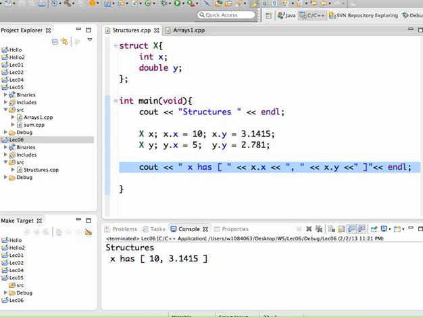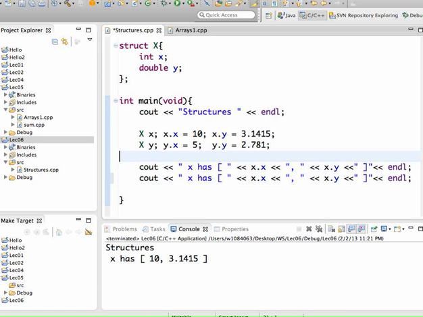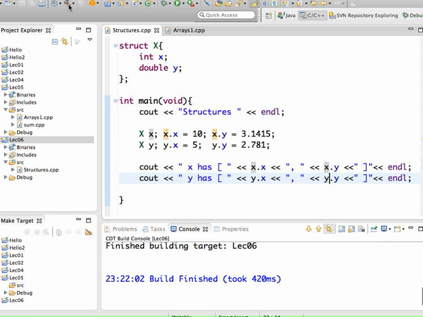Sorry for using these confusing names. It's just to show you that you can actually do all of this. You can have x and y as data members, and you can have a variable named x and a variable named y. There are no conflicts. These are all perfectly fine in C++. Now you would not want to use things like this in your program, of course. If you're writing programs, this is pretty cryptic. But we're looking at it here just to see how the syntax works and see what is possible.